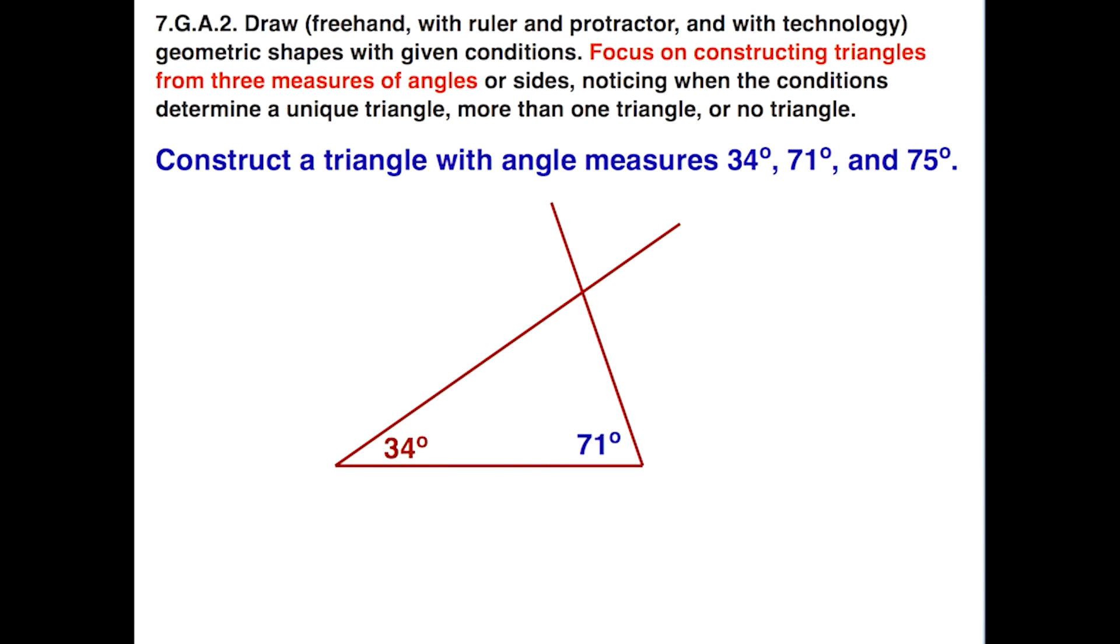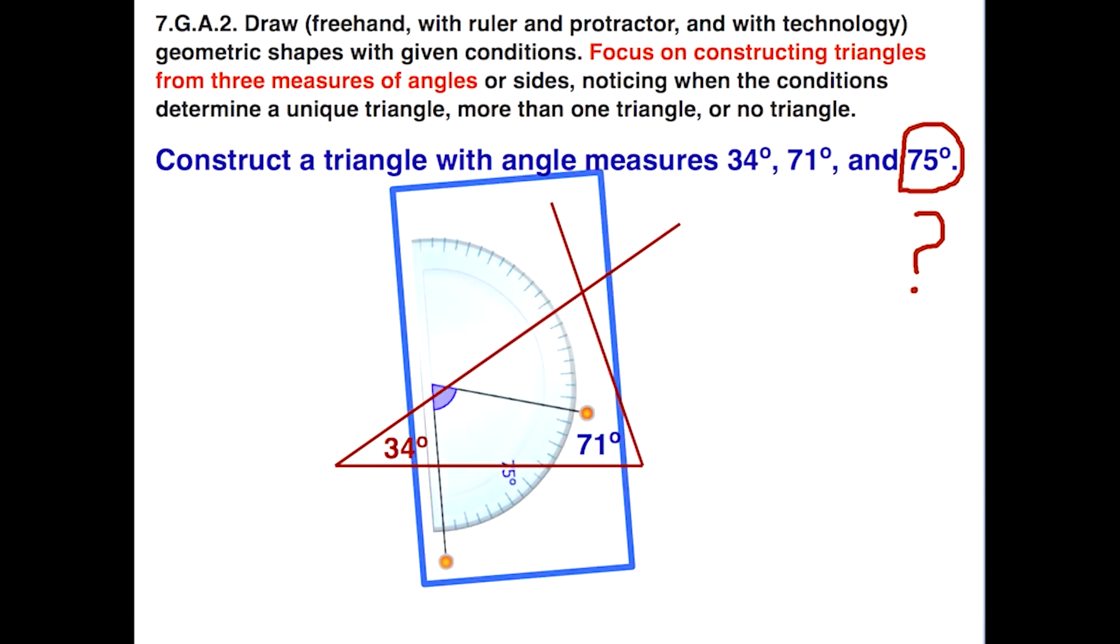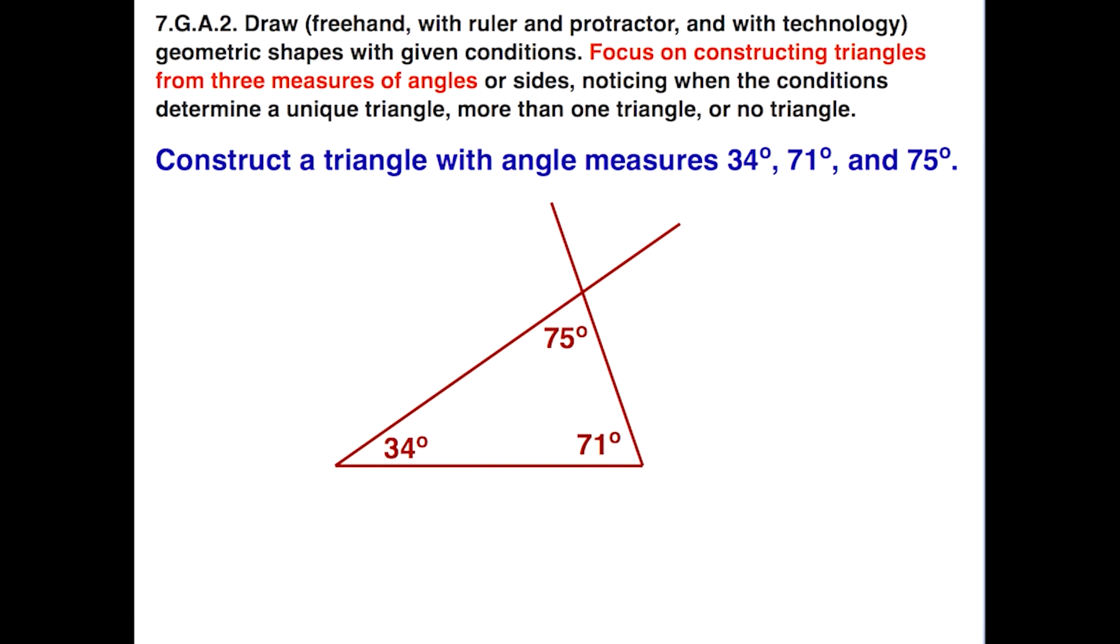Let's get that out of the way, and let's worry about now the 75 degree angle. Well, we've already got our triangle formed, so let's see what the angle measure is for this third angle up at the top. So we take our protractor, put it in position, look at our measurement, and yes, it is 75 degrees. So we're in business, we're set. So now we have our third angle being 75 degrees.